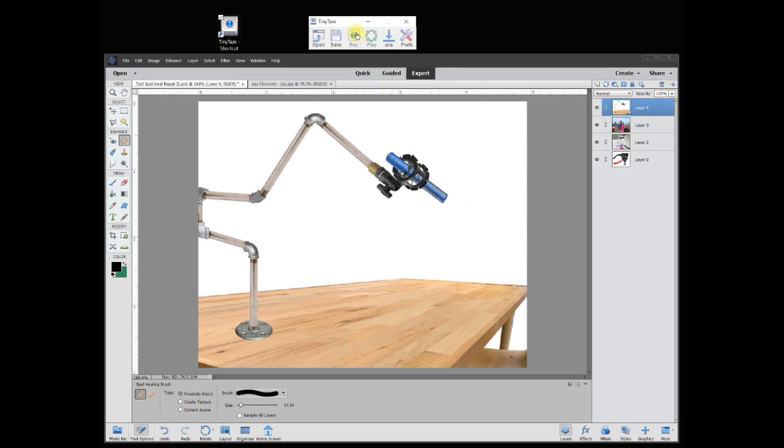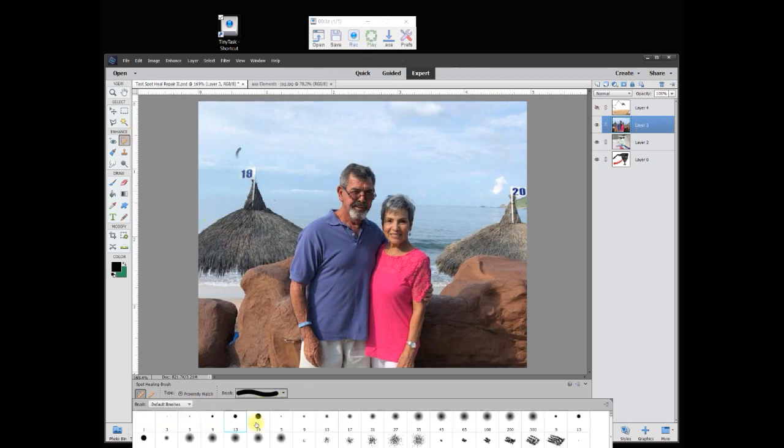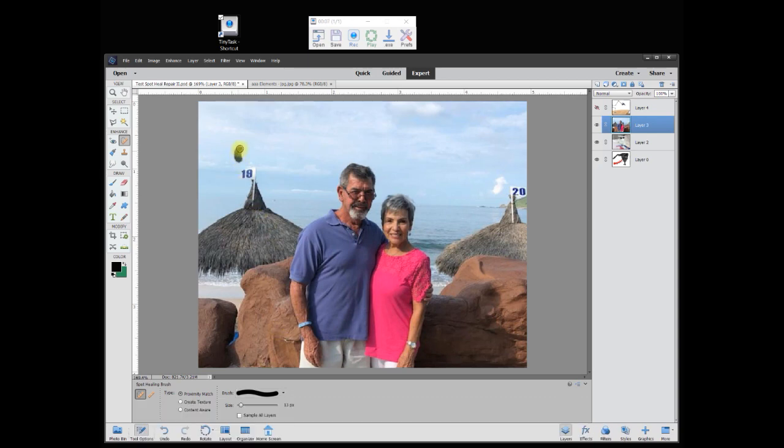Now all we have to do is go to the next one. Choose that photo and hit play and watch it run. It goes 1. Choose the 13. It goes up and fixes the first one. Look at that. It's doing it all on its own. I'm not even operating the mouse. And then I stop.